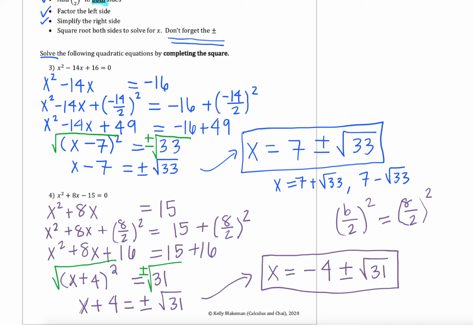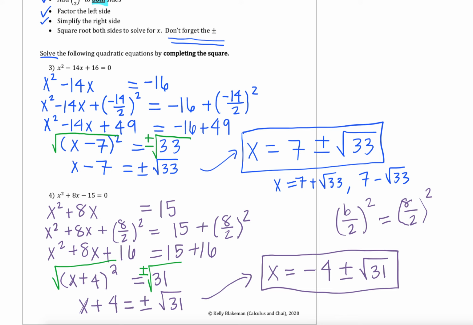You might be wondering why I'm always putting the integer value before the square root. The reason being is if I put the number after the square root, although that is okay, I want to make it very clear which number is inside my square root and which number is not inside my square root. So to avoid having to worry about that too much, if I put the integer term before the plus or minus, then it's clear that only the 31 is inside that square root.